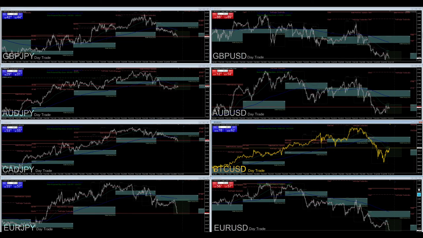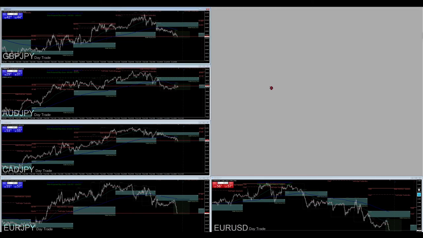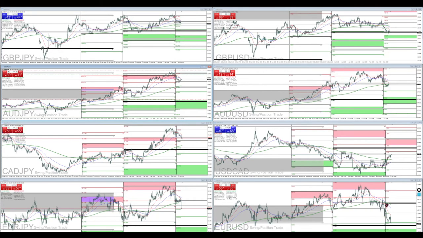Take a look at the swing trading charts. Let's see what's going on here. Okay, so maybe the monthlies are in play right now. These are my monthly. The big thick lines are the monthlies. So we're coming down to a central pivot. Long ways to go for central pivot here. That's the CAD, never mind. Long ways to go for central pivot on the Aussie US dollar still.